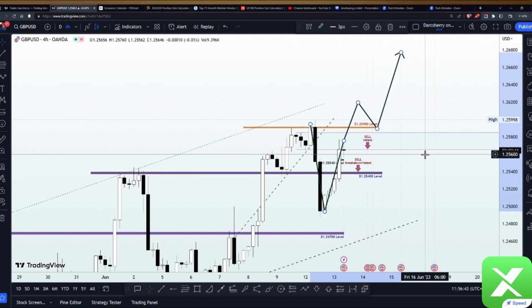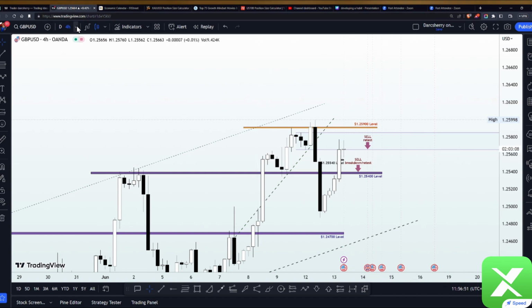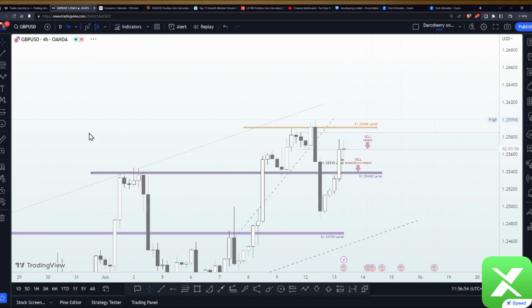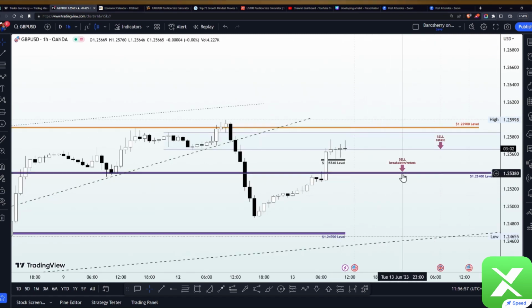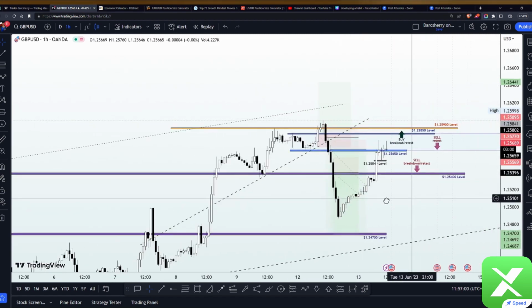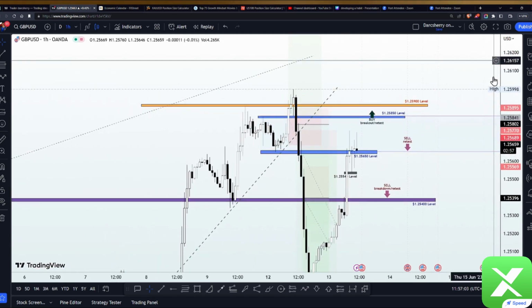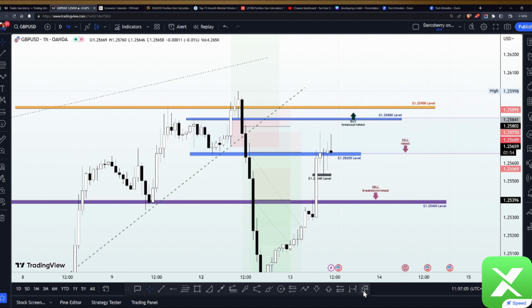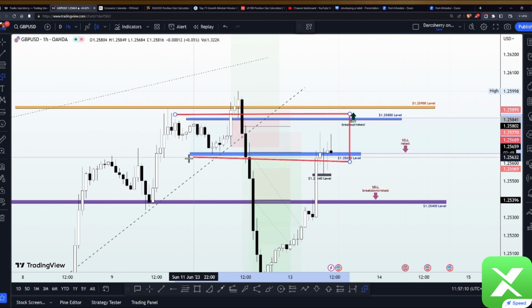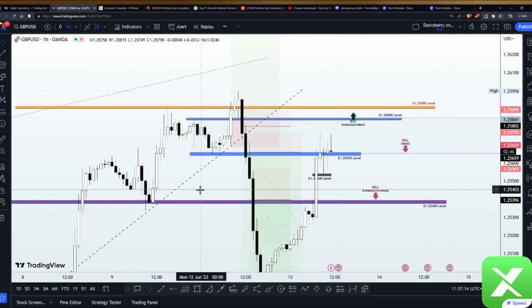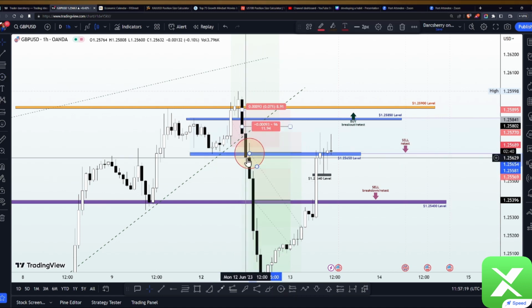So in order to identify this, in order to decipher what is going on here, we want to scale back down into the 1 hour time frame to look out for structures that we can use to guide our trading activity today. So scaling down into the 1 hour time frame, this is what we are going to be using to guide our moves. Remember, we had a flat channel where price action was ranging at the beginning of the week between the 1.25850 and the 1.25650 level to give us an indecisive phase before we saw the breakdown of the support line happen here during the early hours of the New York session yesterday.